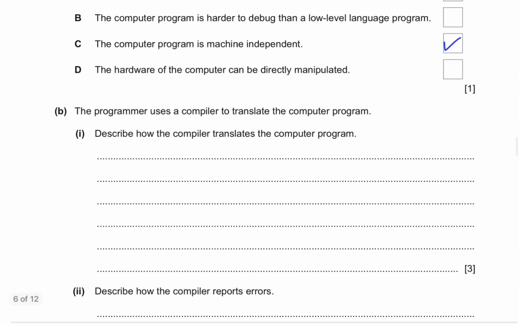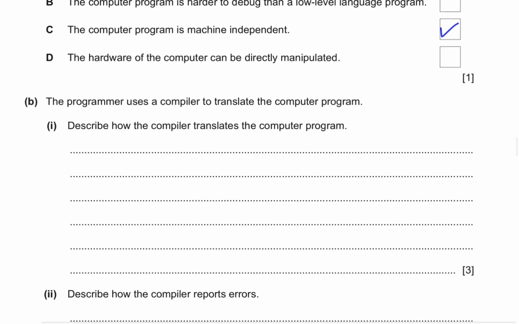The programmer uses a compiler to translate the computer program. Describe how the compiler translates the computer program. How will the compiler do it?